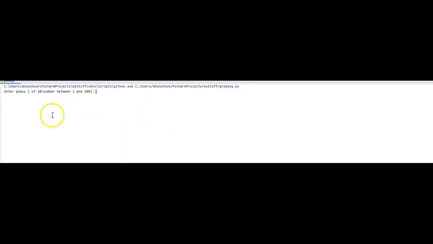Let me show you this run. So this says enter guess 1 of 10, number between 1 and 100, and that ties into that min and max. If I change the lower or the upper bound, this statement will automatically change. So I'm telling them to enter a guess. Let's say they guess 60. You guessed too high, guess lower, so they enter 30.